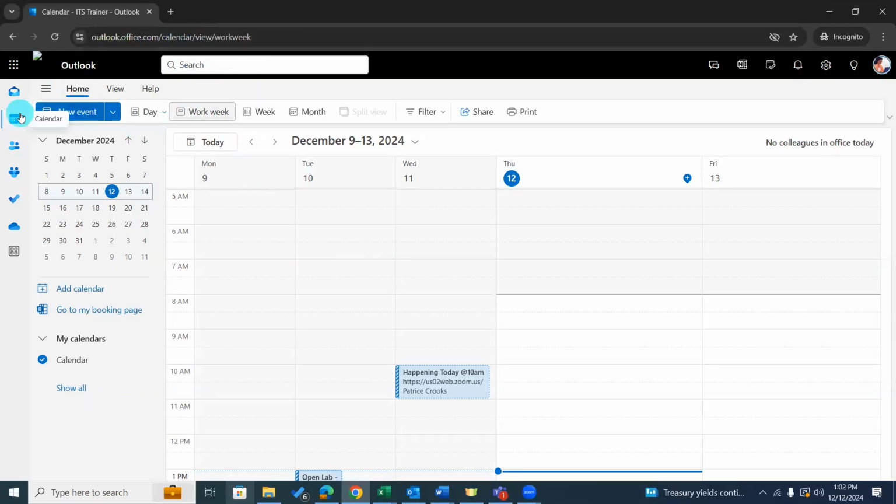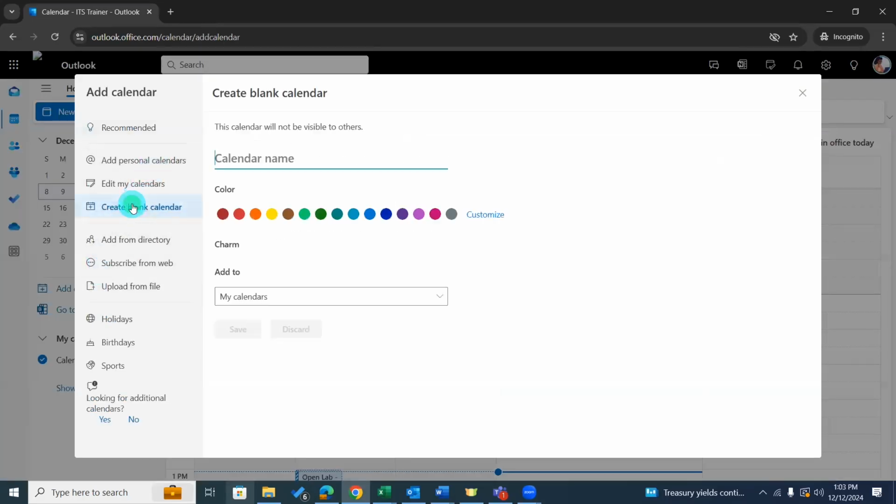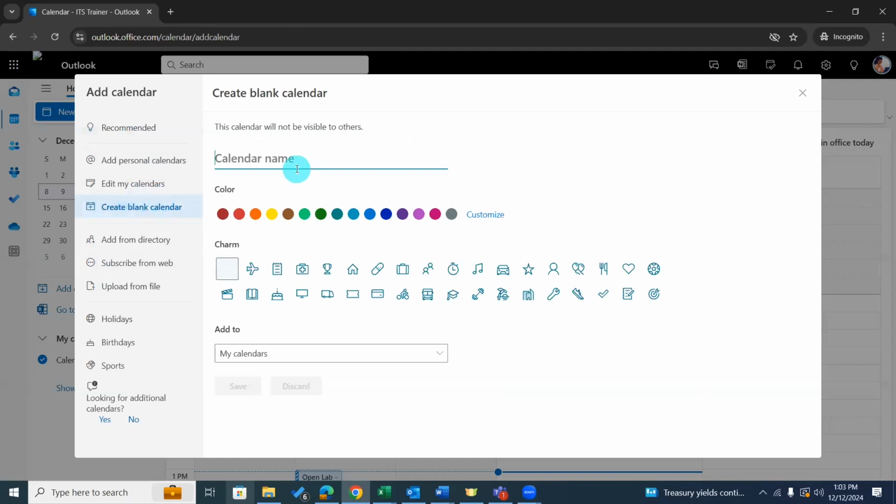the process. On the left-hand side, I have clicked, so I'm in my calendar tab. Now I'm going to add another calendar because I don't want to share my calendar. I want a different calendar where I am going to be putting things like important dates, corporate events, deadlines, and other information. So I'm going to click on Add Calendar. What I want to add is I just want to create a blank calendar. And I am going to call this the FYI calendar for your information.